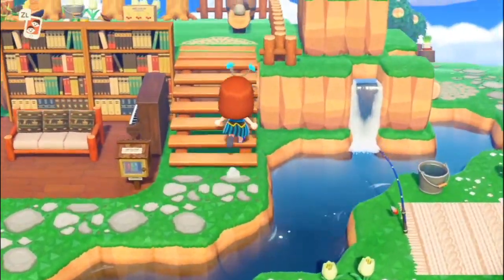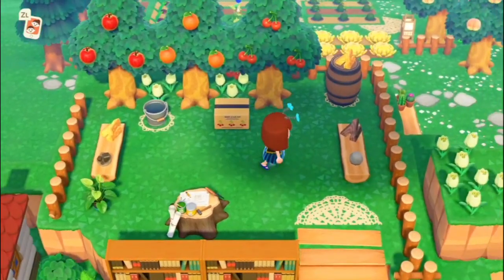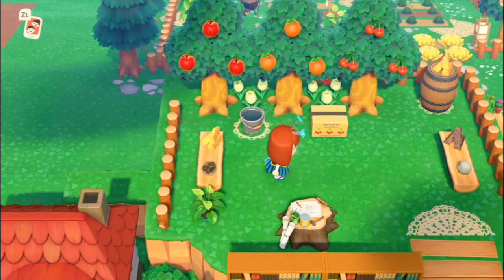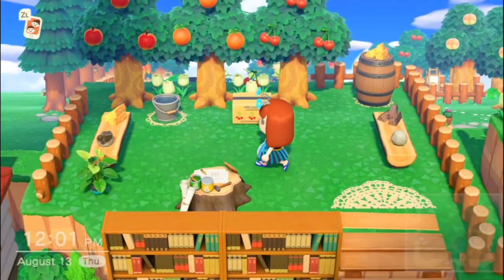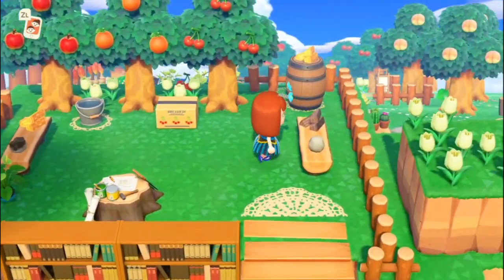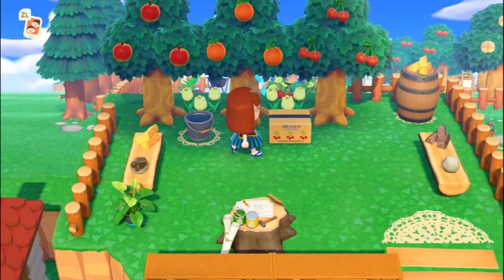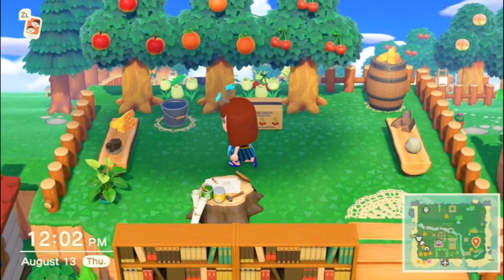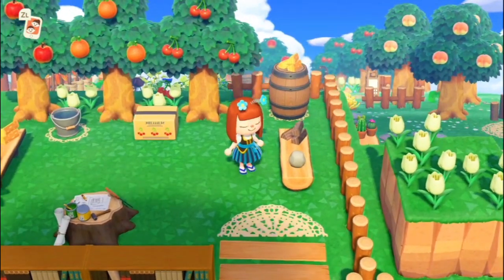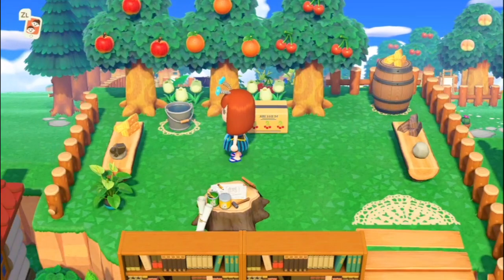And up top, I do have a little DIY area. So I just put some trees up here. There's not really a whole lot going on. It's pretty plain, pretty basic, but at the same time, it's really functional. So I left some extra items and resources up here, and I've got trees if I need those. But I went ahead and put these here because it makes it look like they're organized in some way, even though they're not really.